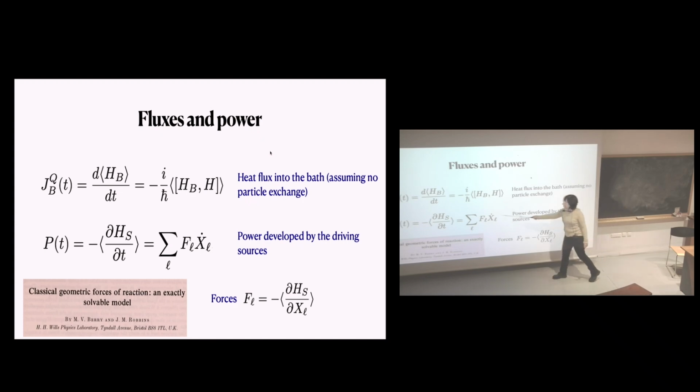So this quantity, which is defined here, is given the name of force. And you see that it's a convenient name because in this expression you have a power written as a product of a force times a velocity. So this can be interpreted as a velocity. The name of force was introduced by Berry. This is an old article by Berry where this concept was used, and he defined things in terms of forces.